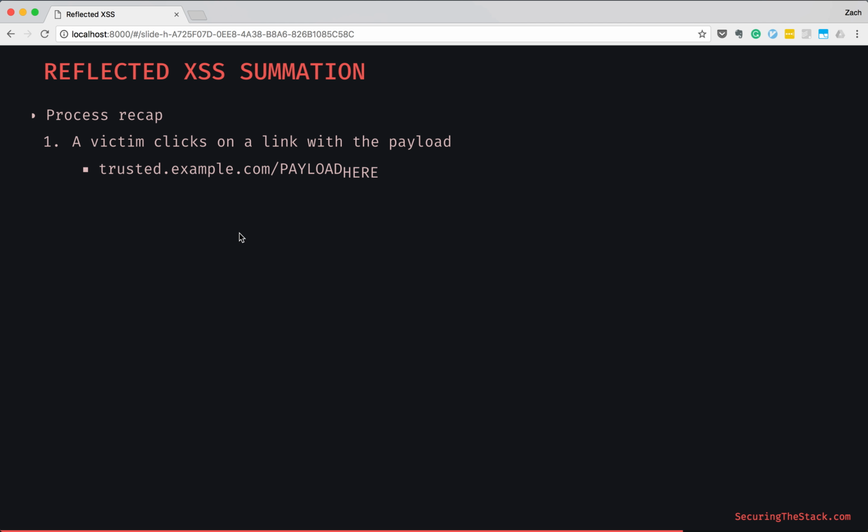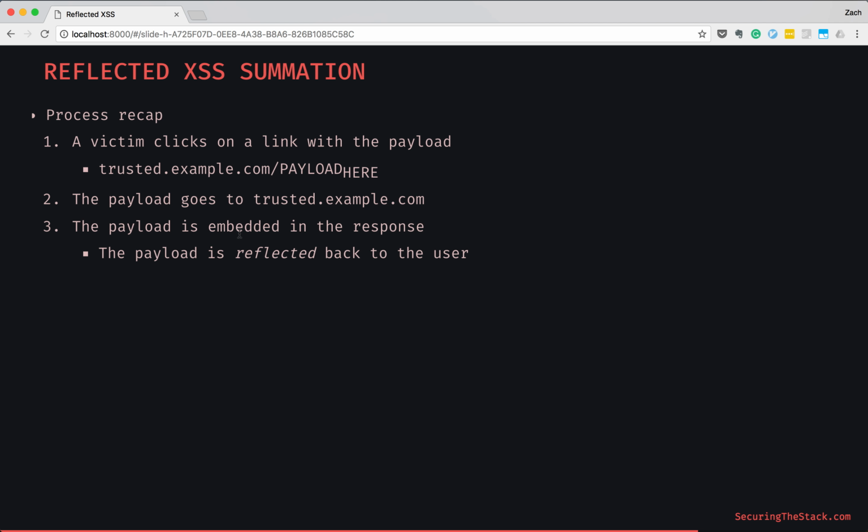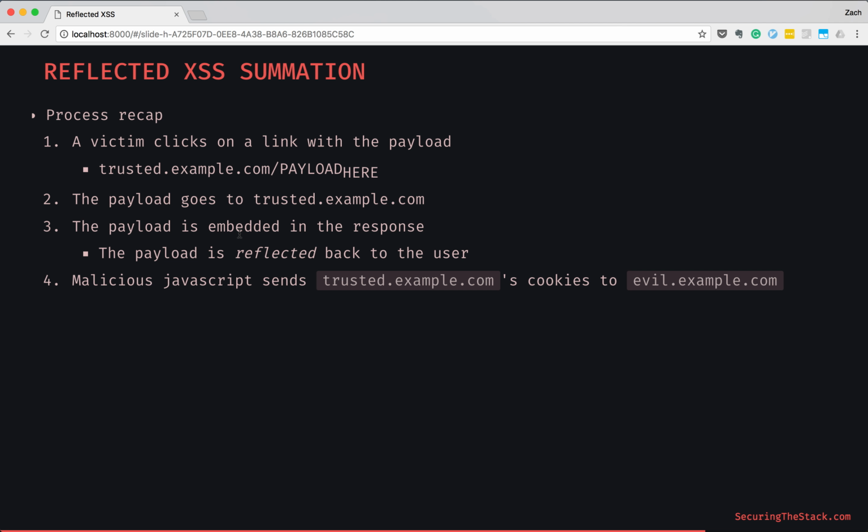But unfortunately, it's not. So the payload then goes to the trusted server, and then the payload is embedded in the response. In other words, it is reflected back to the user. And then that malicious JavaScript sends trusted.example.com's cookies to the evil website.